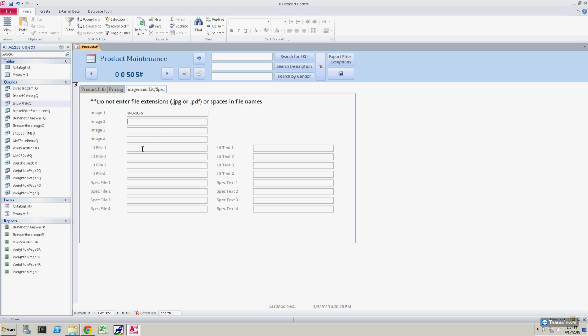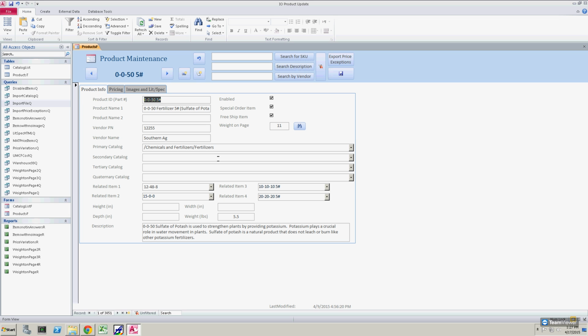The only other check I've got in here is, for example, if I type in test and don't put text in there beside it and try to go to the next record or save it, it's going to tell me, hey, you've got a file out there with no text. So I say okay, and it's going to take me right to it and say throw in some text. So if I put in some text right here, it would let me go through and everything will be fine. I'm not going to make that change. But that is basically it.